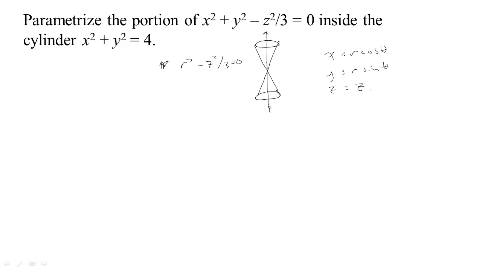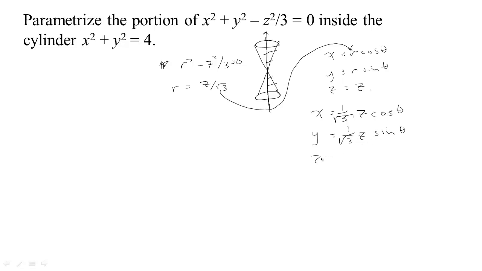I can see that as z goes from the bottom to the top, the r value is always a function of what your z value is. So I could even solve for it, right? The radius is z over root 3. Knowing that, I can take that equation in cylindrical and convert it into a parametrization. My x is going to be r, which is 1 over root 3 z times cosine theta, and y is 1 over root 3 z, that's r, times sine theta, and the z can just play itself.